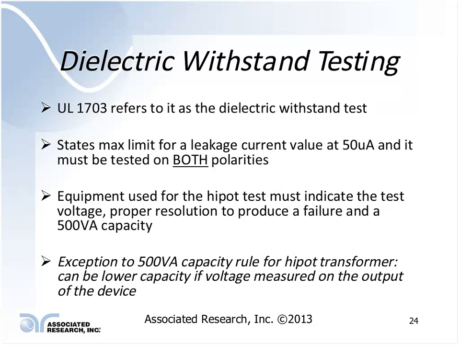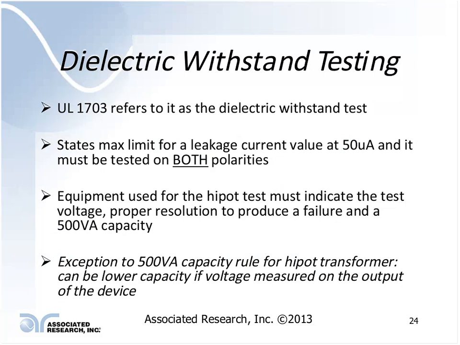And it must be tested in both polarities, meaning if I test it with my high voltage shorted to my mains conductors and my return on my chassis point or my foil or my saline bath or whatever the case is, then you run that test, then you go run another test where you would apply high voltage to the chassis or the saline and return on the mains conductors. So you're just flipping the polarity. This makes sense because obviously you want to make sure that the insulation can handle it in both polarities.